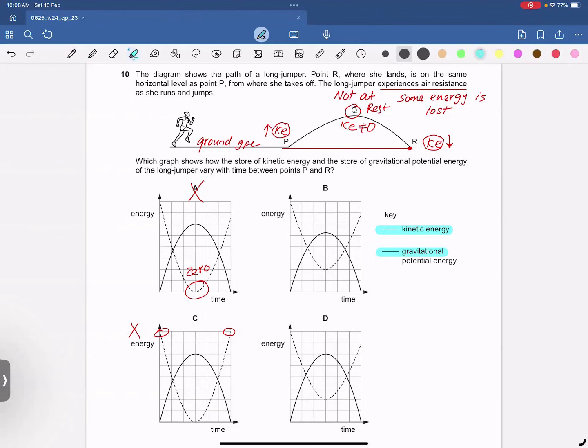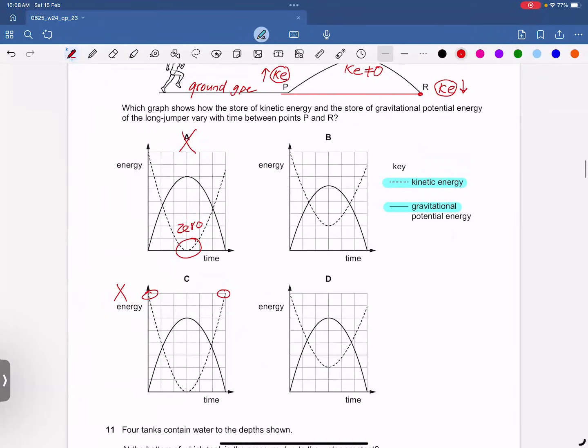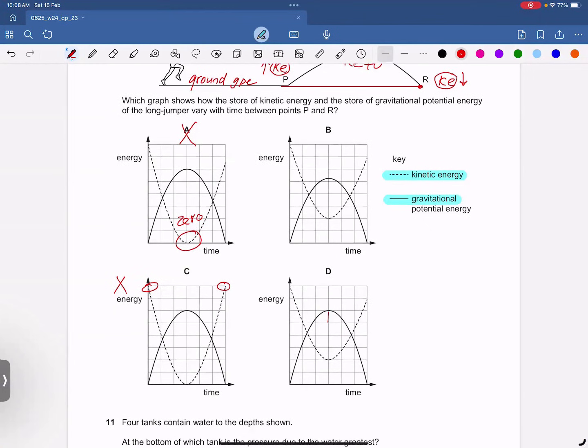Since some energy is lost, the total energy will not be the same. So energy has to be lost. In this case, if you notice in B, the total of the energies initially, which was the kinetic as well as potential, we are going to compare them. The total kinetic energy in, first of all, let's go C, is 1, 2, 3, 4, 5, 6. If I assume GPE is 6 units, right?